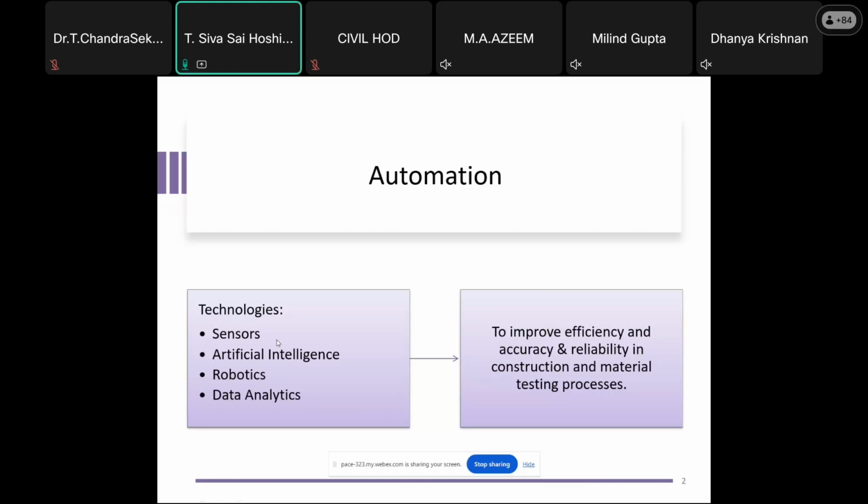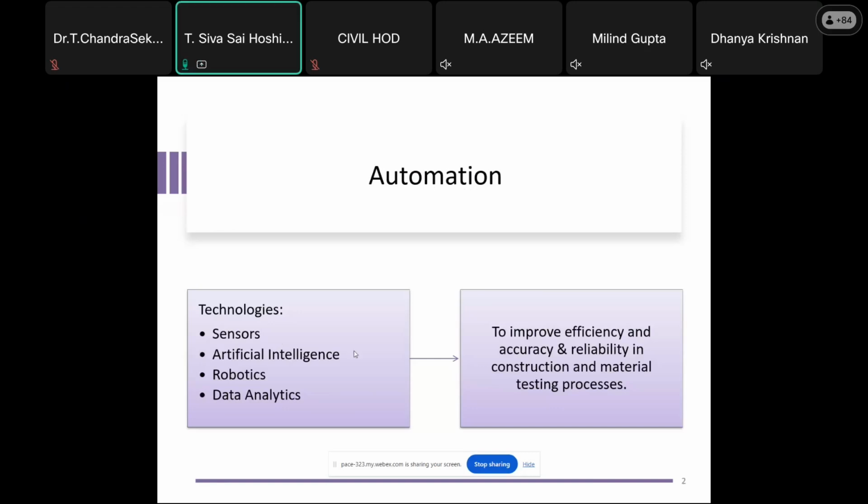So why do we use automation here, and what does it do? Basically, robotic systems perform strength tests on concrete, and they instantly record and analyze the test data. It is also important because it eliminates manual errors and provides faster and more accurate results.